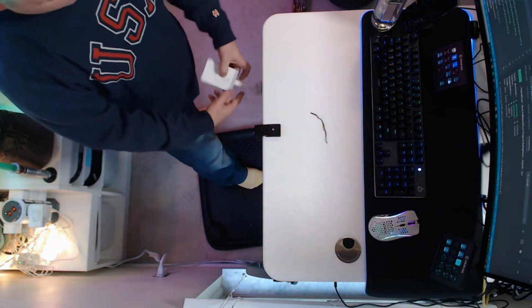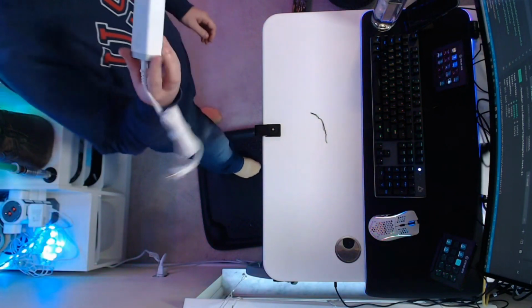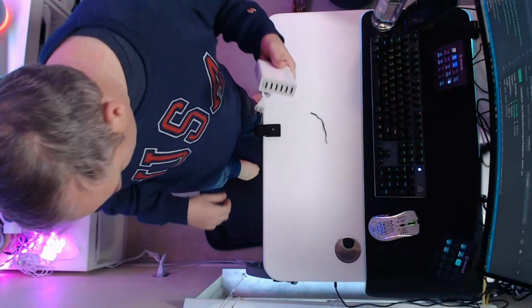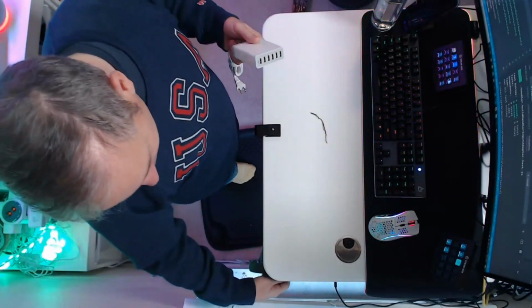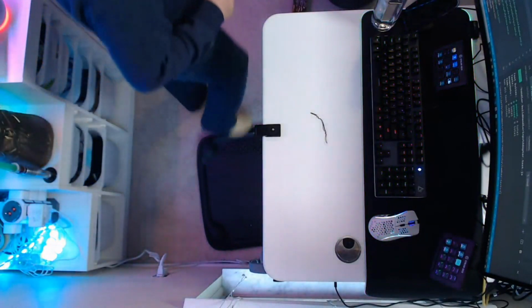So I think I'm going to give myself a place where I can run some USB power, but this is only a charging brick. There's no data transfer. That's just for charging. But I could plug my phone thing into that, and a charger for my headphones, because I have a little hook under the desk here for my headphones. There's a couple other places where just USB power would be useful, but I have two big bricks.